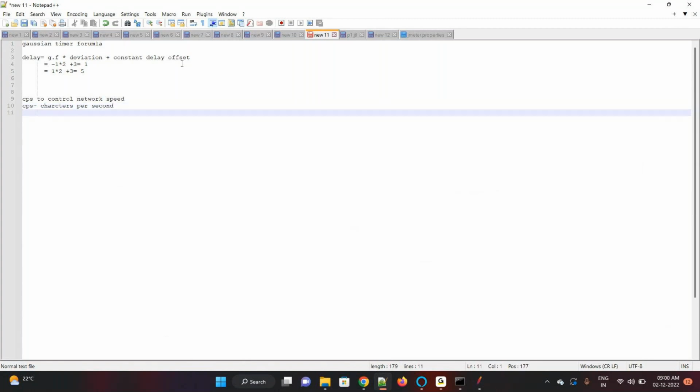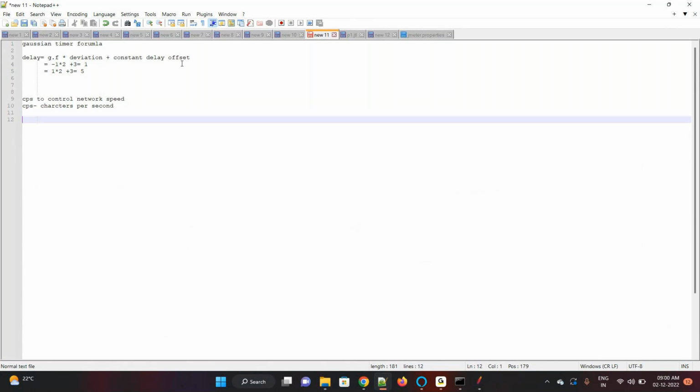Suppose I want 20 Mbps speed that I want to control. CPS is given speed in kbps, so 20 into 1000, or 1024 you can say. Let me write the formula first.